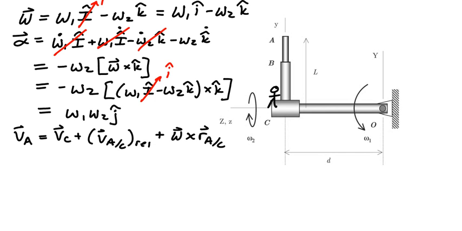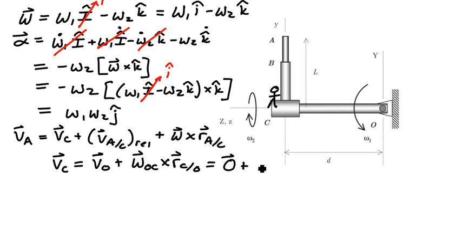Now to do this properly, I'm going to start by finding the velocity of point C. We'll note that the velocity of point C is equal to the velocity of point O, plus the angular velocity of link OC crossed with R of C with respect to O. This is going to equal 0 plus omega OC, which is the rate omega 1 in the capital I, crossed with R of C with respect to O, which is a distance d in the little k direction. Again, I'll note here that the capital and lowercase i's are coincident at this instant, and that's going to allow me to work out a velocity given by minus omega 1 times d in the lowercase j direction.